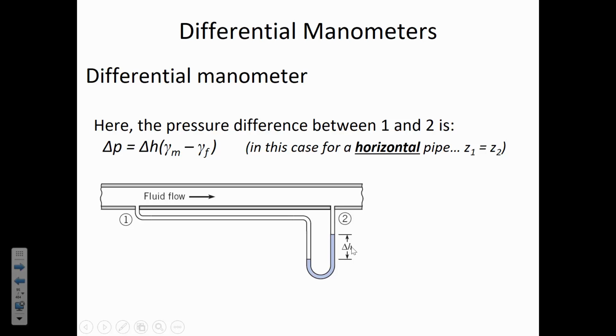Now look at the image. Why do you suppose that the left side of the manometer fluid is lower than the right side of the manometer fluid? What does that tell us about what's going on inside of the pipe and pressure?